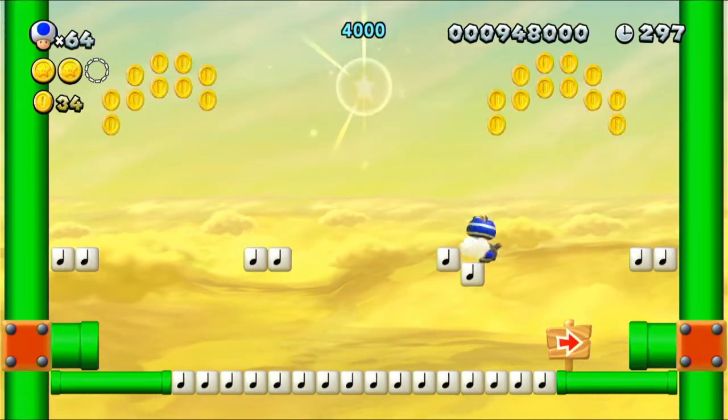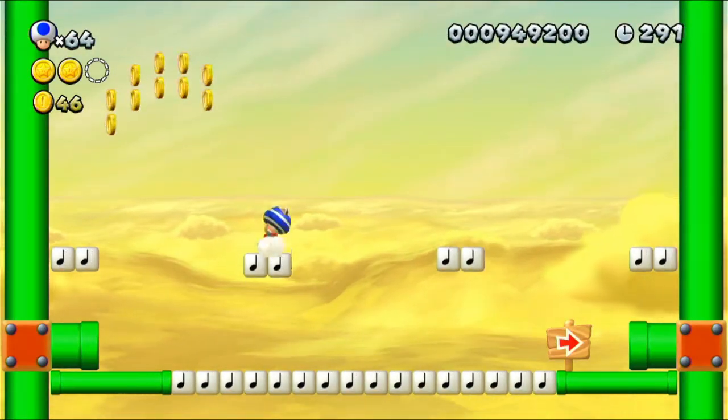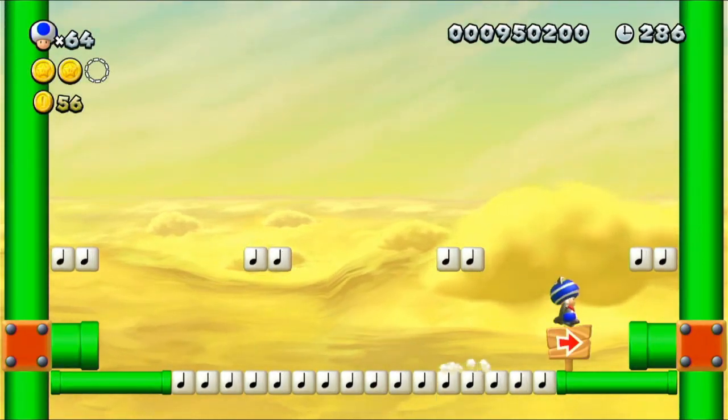Also, like these note blocks that you can bounce off of. If you tap your jump, or tap the jump button at the right time, you'll also get an extra boost off of them instead of just bouncing slightly.